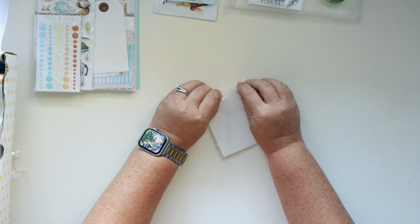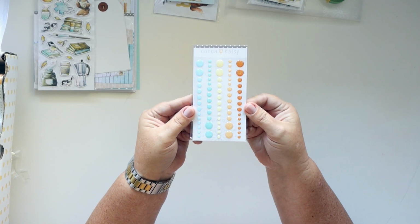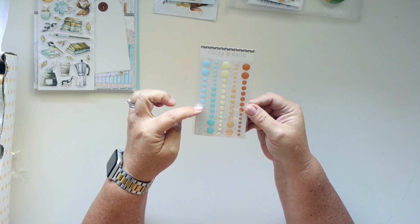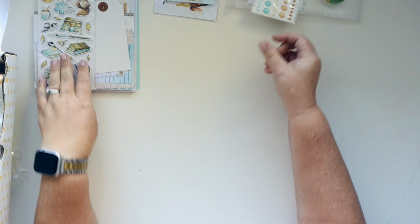Okie doke. Sorry, I just don't want to get all these things jumbled up, so that's why I try to put them away. Okay, now this color palette for the glitter dots, oh, it's so sweet. It's the light blue and then kind of aqua and yellow and peach and a reddish, orangish color. So cute.